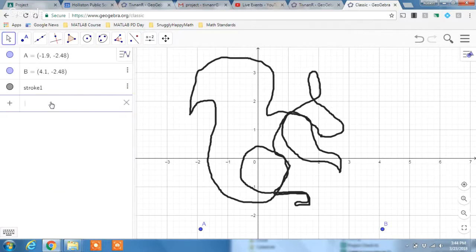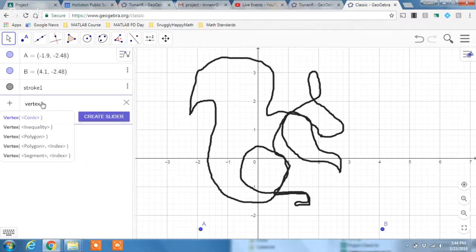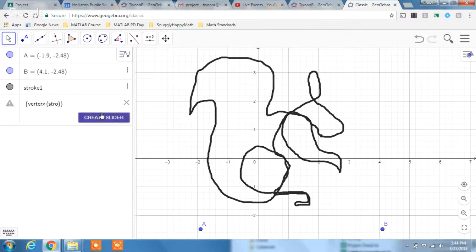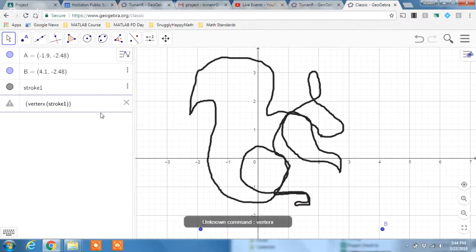So the next step is you come over here to this panel on the left, which is called the algebra view, and you type in Vertex. Is that right? No. So it's curly bracket. And in the curly bracket, you type Vertex. This is a command that's going to take all of the points on that curve and put it into a list.